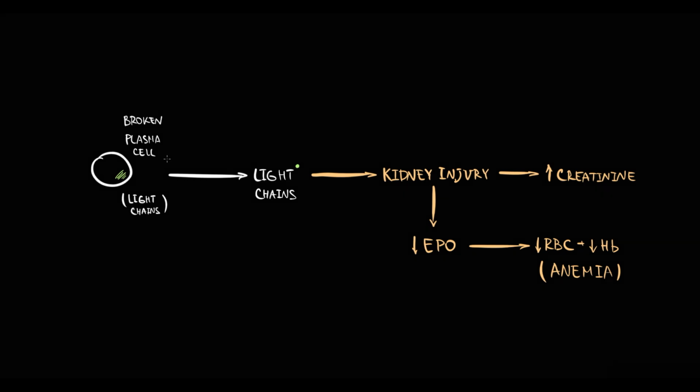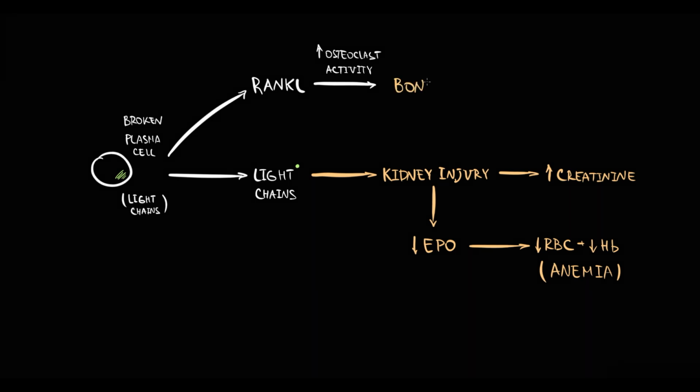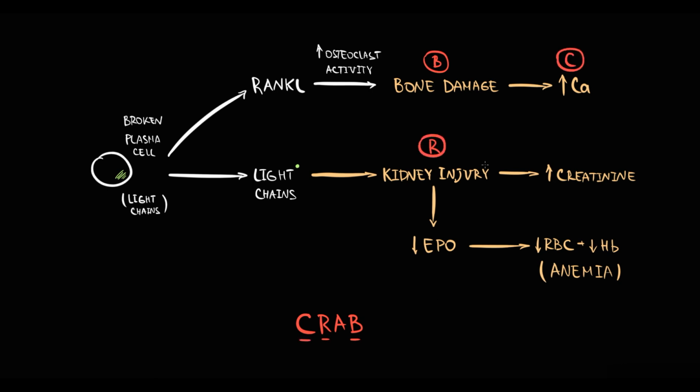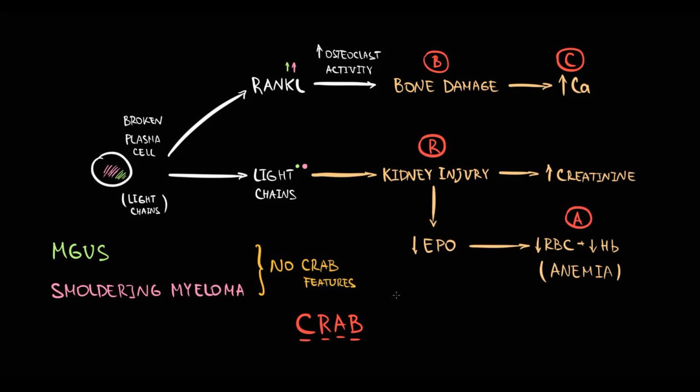In addition to immunoglobulins, plasma cells also produce RANKL molecules that act on osteoclasts and stimulate osteoclast proliferation and activity. And as we know, osteoclasts destroy bone tissue, thereby they wash out calcium from the bone tissue into the blood. And the CRAB features are exactly bone injury, hypercalcemia, renal injury, and anemia. At the stage of monoclonal gammopathy of unknown significance and smoldering myeloma, the amount of mutated plasma cells and their secretion capacity is too small to produce a sufficient amount of RANKL or immunoglobulins that will significantly affect the state of the bone and kidney tissues.